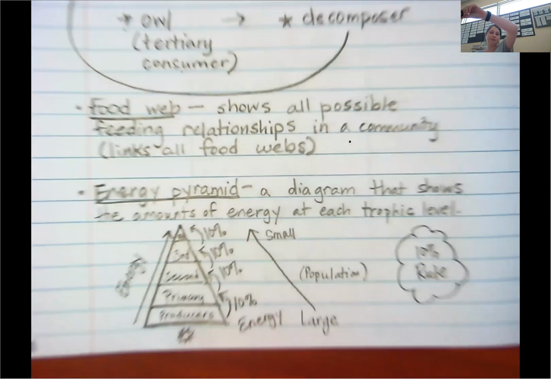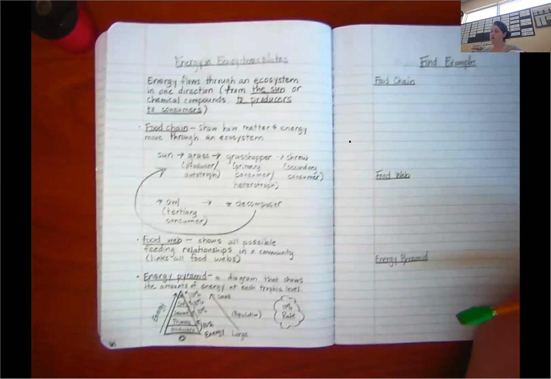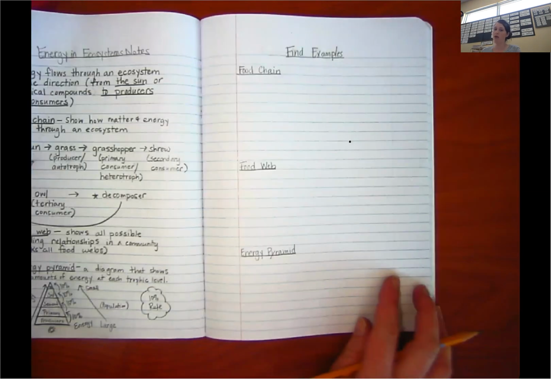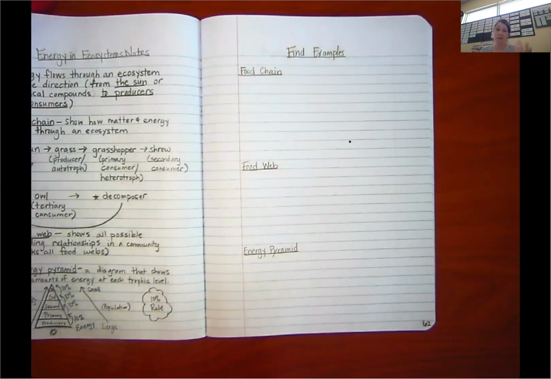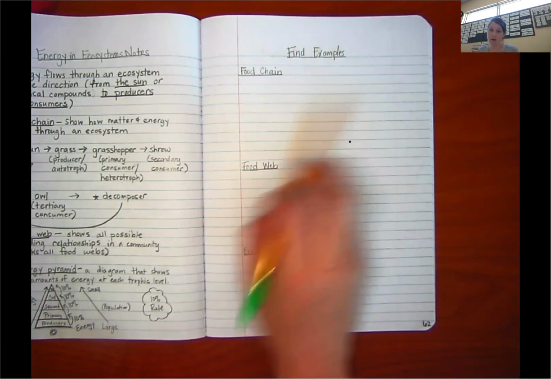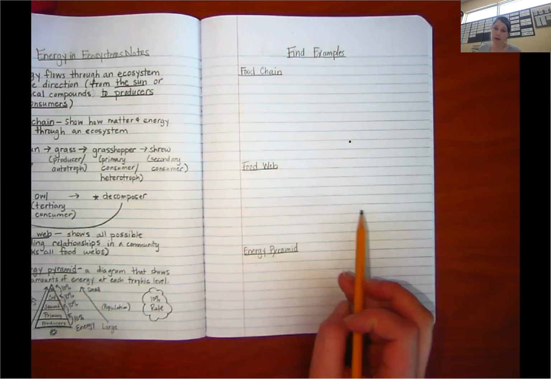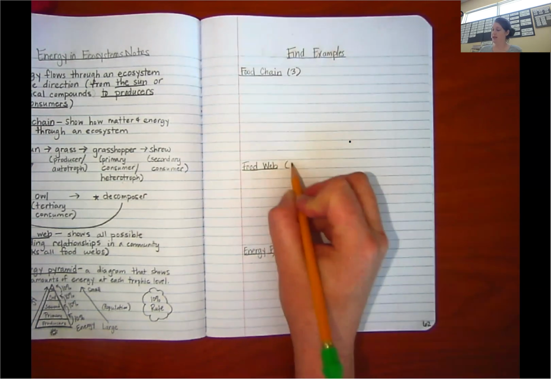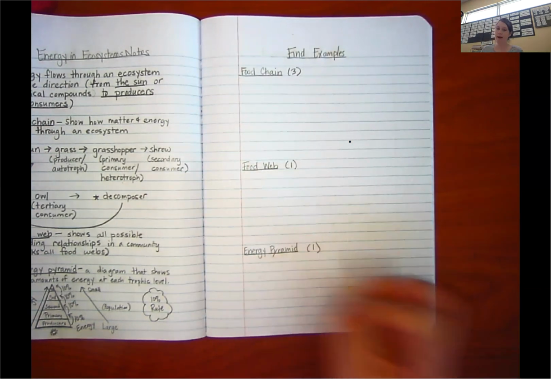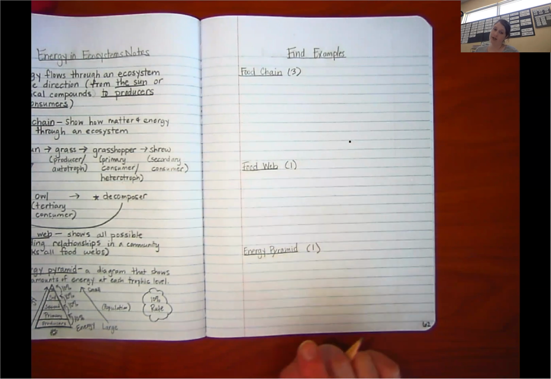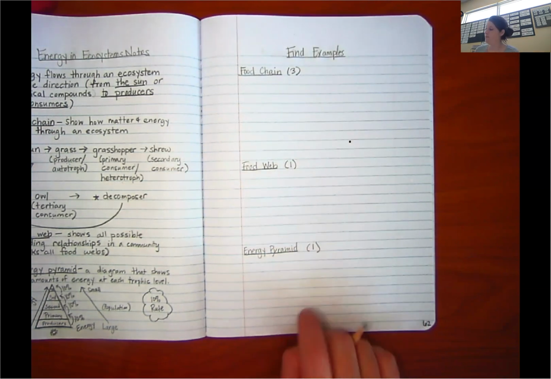Sorry. Okay, so you've got these three different things: the food chain, the food web, and the energy pyramid. What I want you to do is on the output, I want you to go on Google, or maybe you already have these facts in your head. I want you to find some examples of food chains, write them out or draw them out. Find a food web. I would say try to find at least 3 examples of food chains. You only really need 1 example of a food web and 1 example of an energy pyramid, but find a couple of food chains, find a food web, write it out, and find an energy pyramid and write it out.